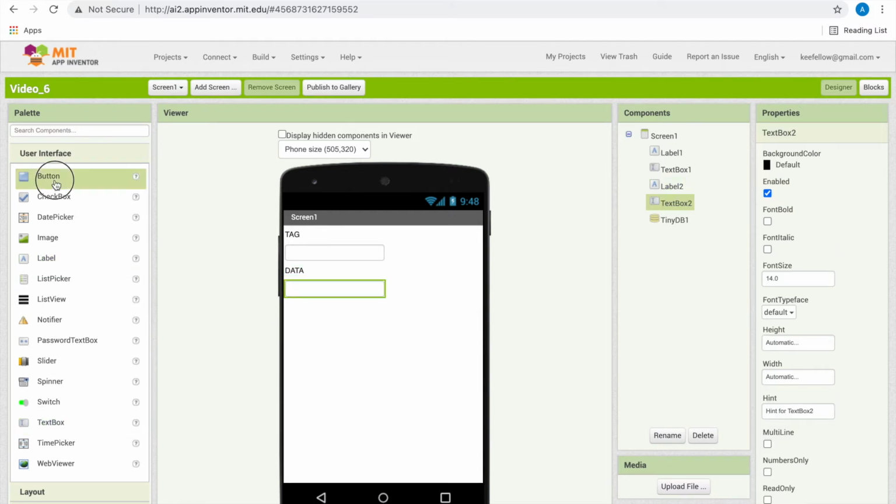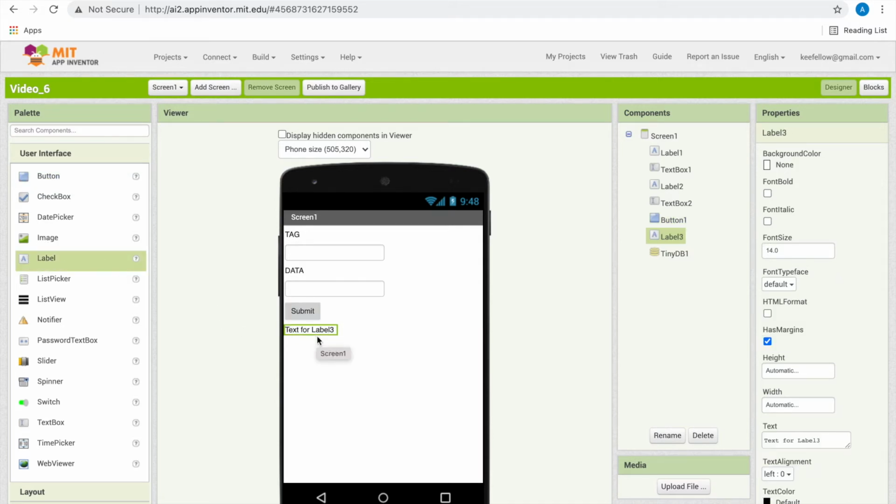Once that's done, we want a button to say submit. And then we have the second part of the app that shows us the tag to retrieve.